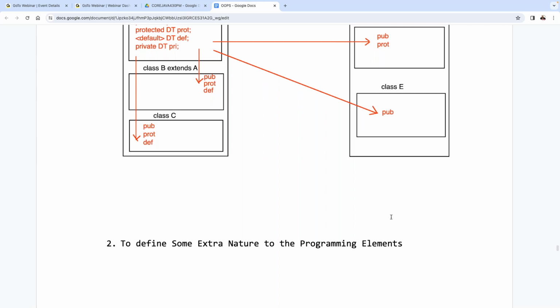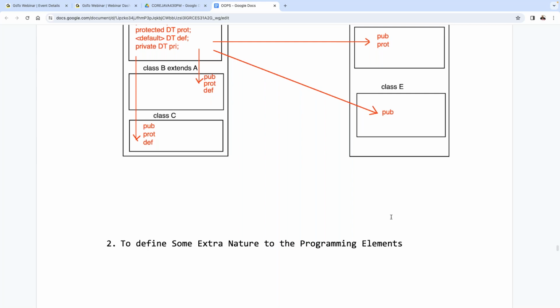Four types of scopes. What are the four types of scopes? Public, protected, default, and private. Out of all four types of scopes, which one is the default scope for every programming element? Default. By default, which scope is available? Default scope. Understand it? That we have to remember.